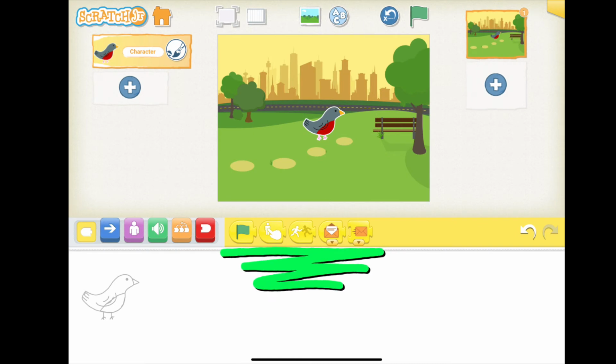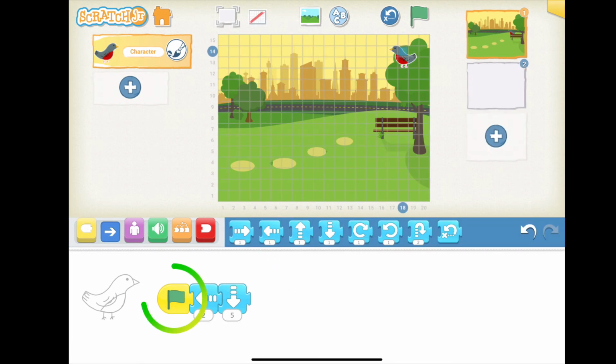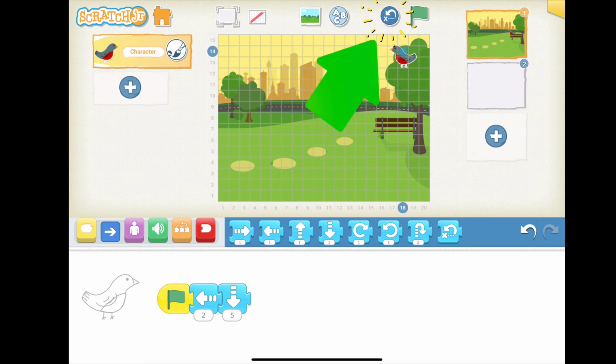You will need to select a trigger block for the beginning of every program you write from the yellow trigger block menu. The green flag means your program will start when you tap the green flag at the top of your screen. As you are working on your sequence of coding blocks, be sure to use the reset button to move your characters back to their starting position before viewing your code.